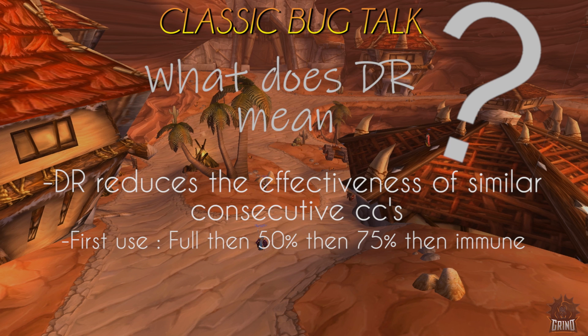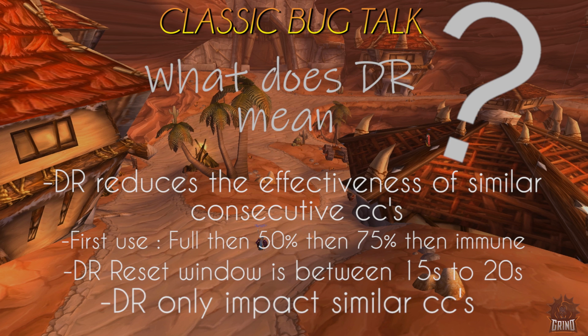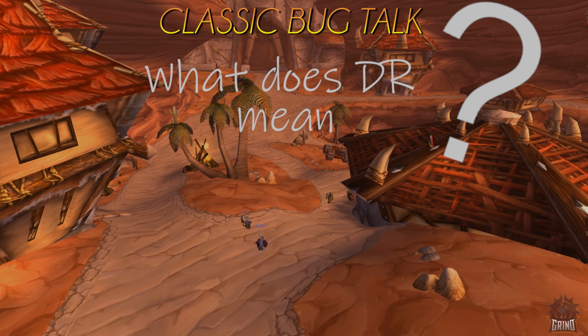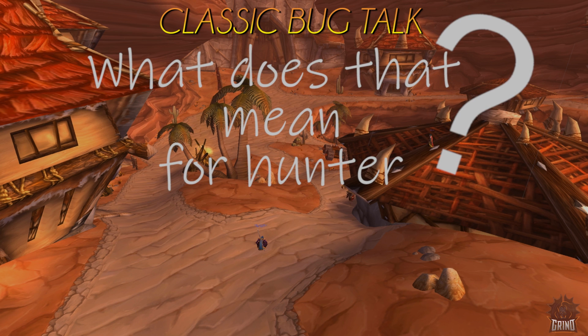In order for DR to take effect, spells must be used on the same target within 15 to 20 seconds to be diminished. What is important to note is that scattershot and freezing trap are distinctly different in their effect and should therefore not share the same DR. From a modern standpoint, this is obviously a bug that seems to have gone undetected or unfixed in vanilla. But what does that mean for hunters?